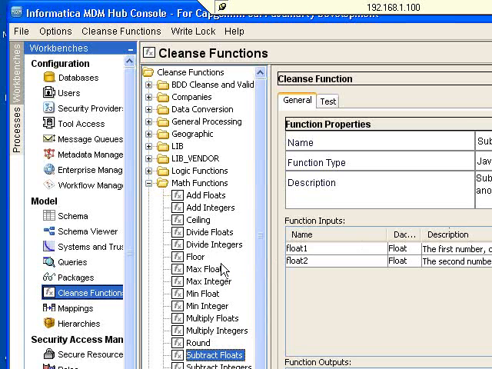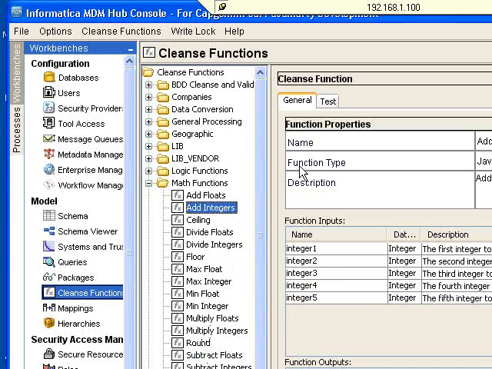Max. Now on top of that we have ceiling to get the top value. If it is 2.2, you will get 3. Floor, if it is 2.2, you will get 2. If it is 2.9 also, you will get 2 as floor values. And round, if it is above 0.5 or equal to 0.5, you will get the highest value, the top value. So 2.5 means 3, 2.4 means 2. That's it. They are very simple functions, so that's why I didn't show any example.